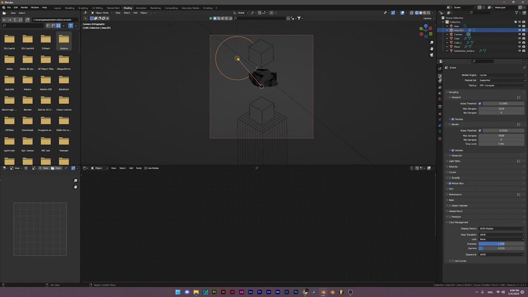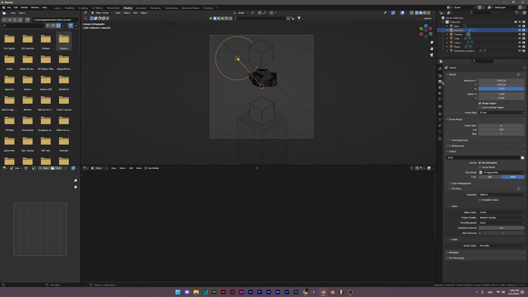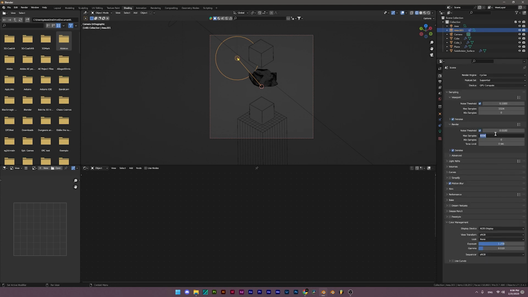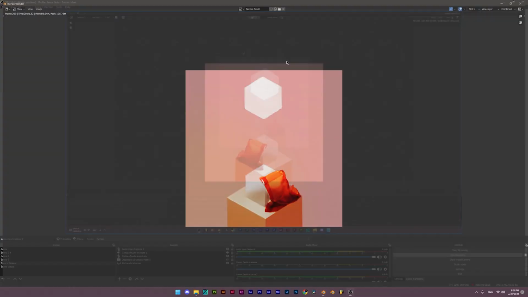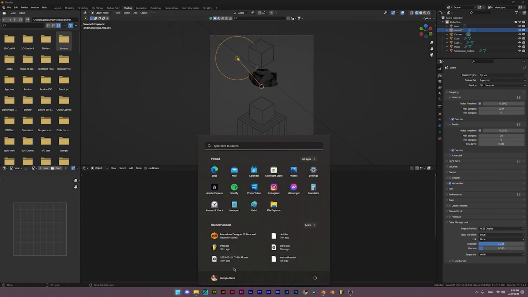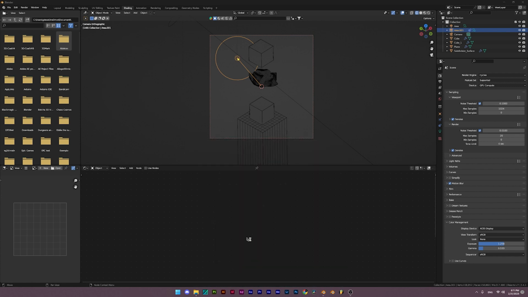I'm just going to do it really quick, and I'm using actually a PNG sequence because I'm going to change something in After Effects as well. So I'm going to lower down the resolution just to make it quicker to render and lower the samples to like 20. Go Ctrl F12, it's the shortcut for rendering animation. Alright, so we got all of our frames rendered out. So we can go to After Effects, boom.